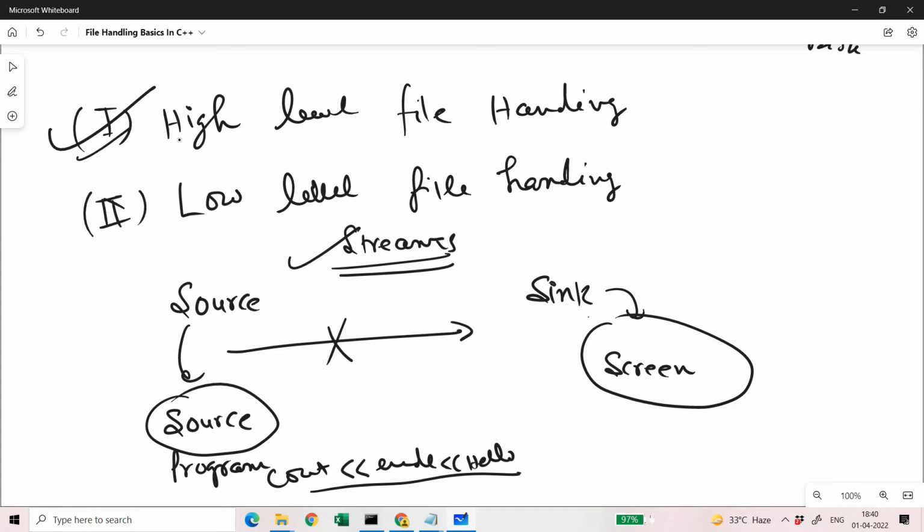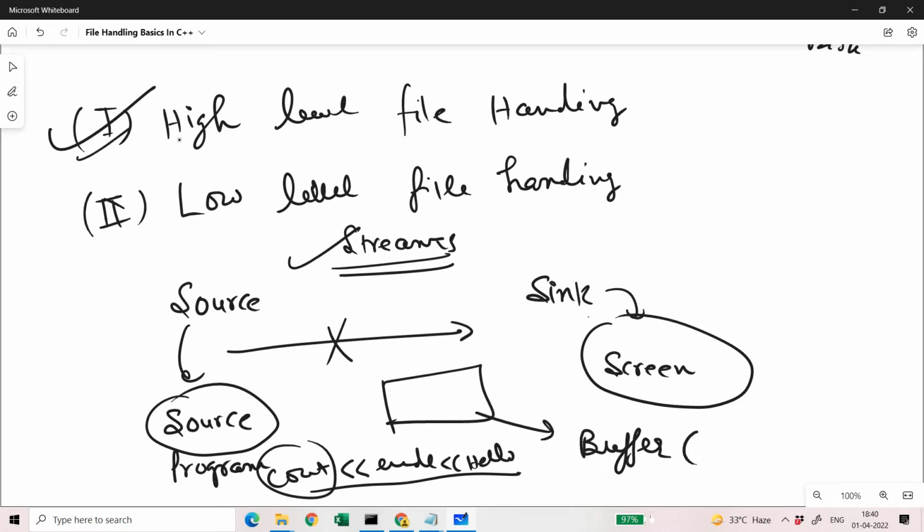When you write something like this cout, the data doesn't go directly from source to screen. Rather, there is a buffer. Buffer means a temporary memory area, or you can say a cache. So between source and sink, there is a cache.